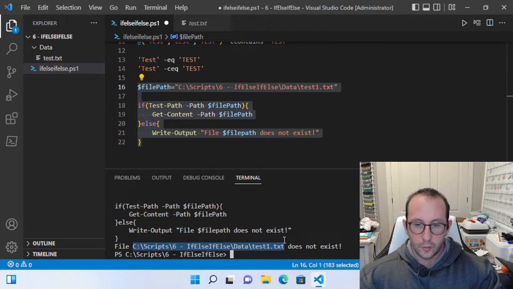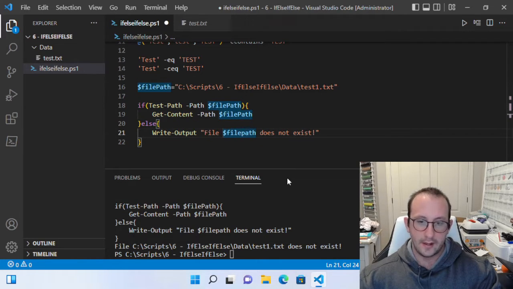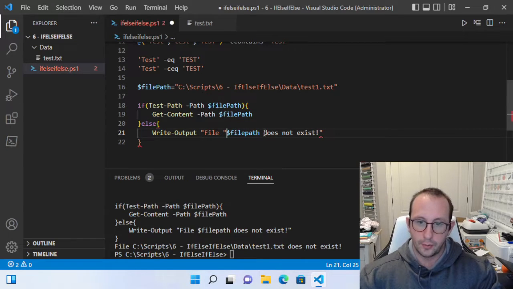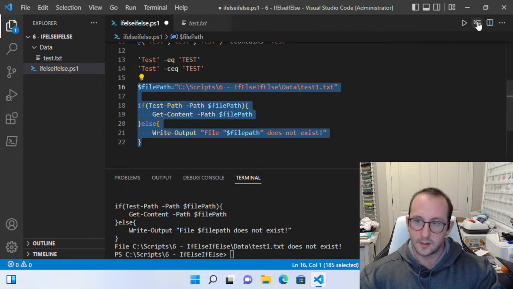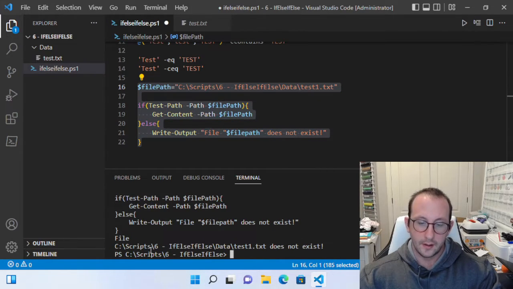Now, what I like to do around file paths is add double quotes to the file path. How you would do that is by using an escape character, because if we try to just put some double quotes in here, we will see that this does not give us the result that we expect. It still kind of gives us something similar. It writes file, and then we start a new line, and it tells us our file path does not exist. It kind of does what we would expect, but a little bit weird.